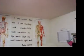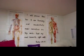But I think that's it. I want to show you real quick my roommate's posters. I don't think she'll mind because I think she's really proud of those. So they're the anatomy, and we're both science majors, so it works well between us. So that's all I'll show you from her side.